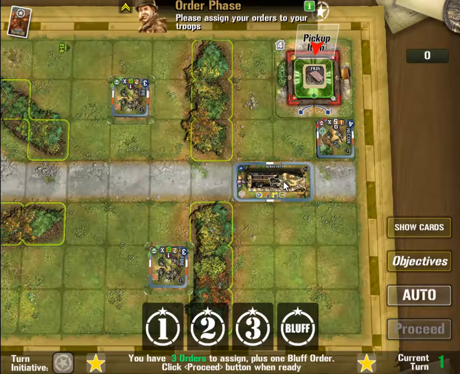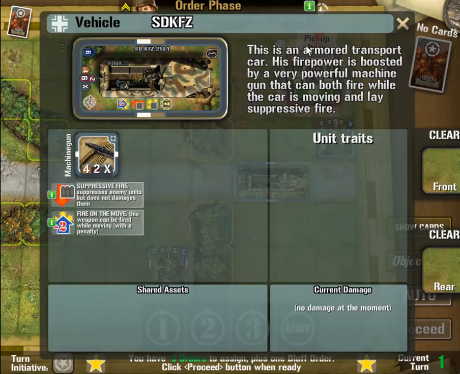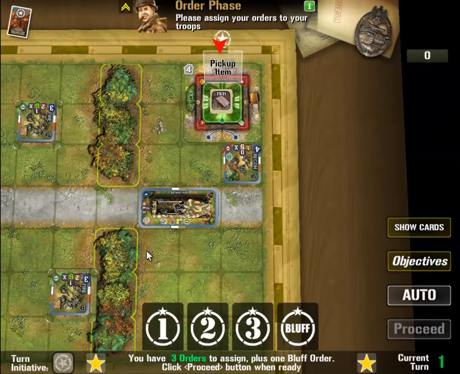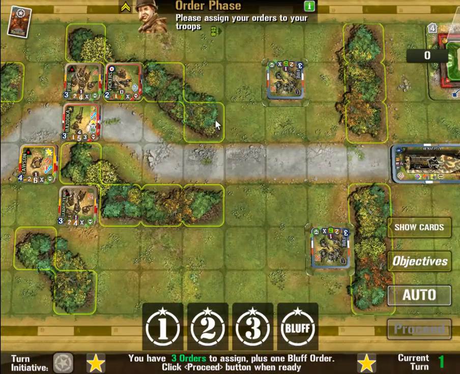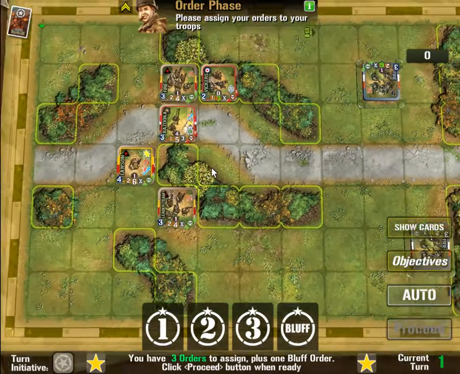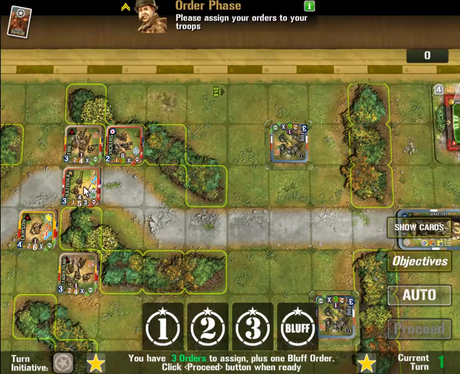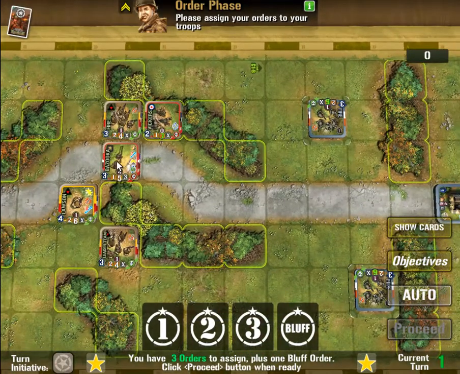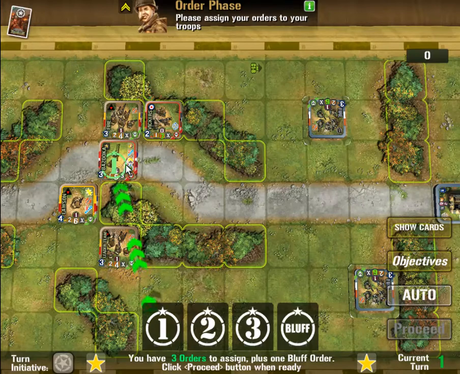Ooh, what's this? The SDKFZ, an armoured transport car. It's got a machine gun on the front of it by the looks of it. +4 against infantry, so this might need to be a target for the bazooka perhaps, or the tripod unit. So I can sneak up through here. So the bazooka team, I can get them forward in case this turns around. I don't know what their range is. Okay, so let's just give them the first order.